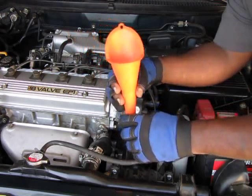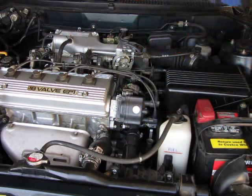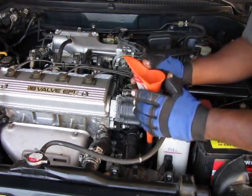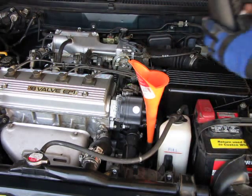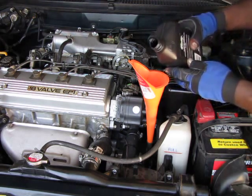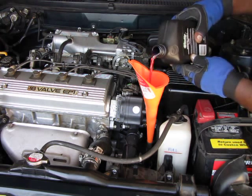So now we're going to add our 3.3 quarts. We'll take out the dipstick, like so. We'll install our nice narrow funnel right in there like that. And we'll start pouring in 3.3 quarts, just like so. Pour nice and slow so it doesn't fill the funnel up and spill and make a mess. Just take your time.